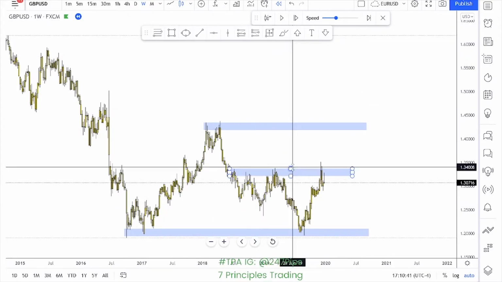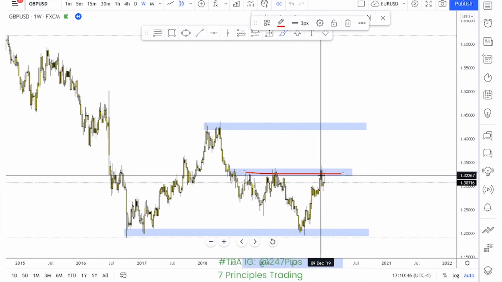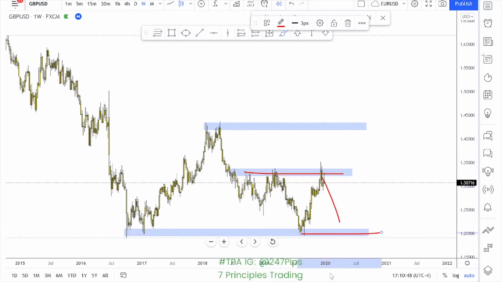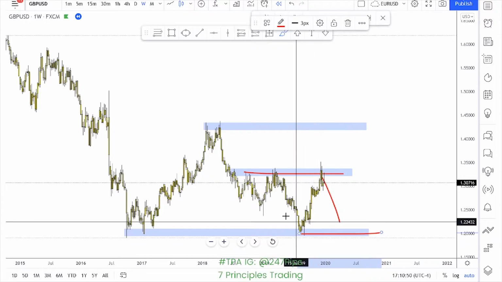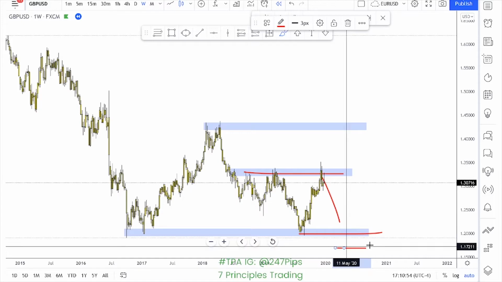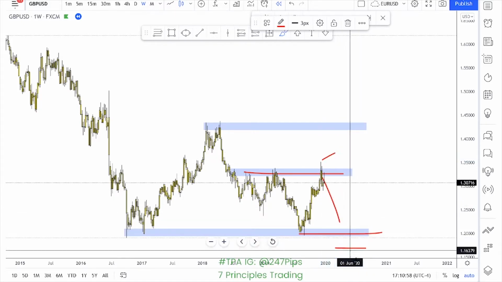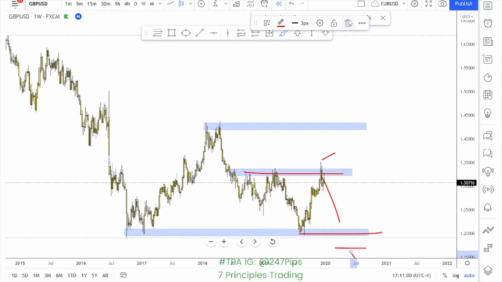So given this and the fact that we are currently still underneath the resistance, we're going to look to go back to the downside and at least this area for first targets. If we are to make a pullback, we should at least make an extreme down here. Like I mentioned before, we're forming extremes on the upside and the downside of the market. Okay, so let's just back some of these things up.